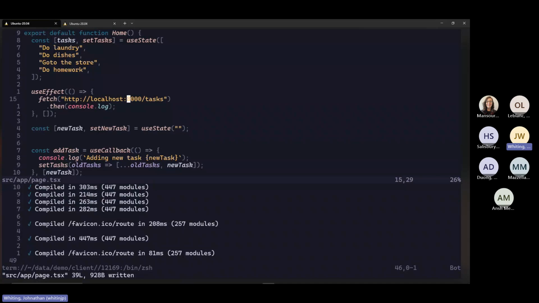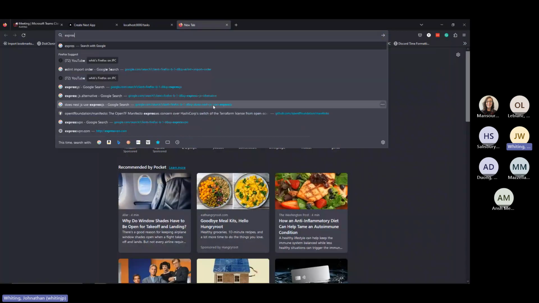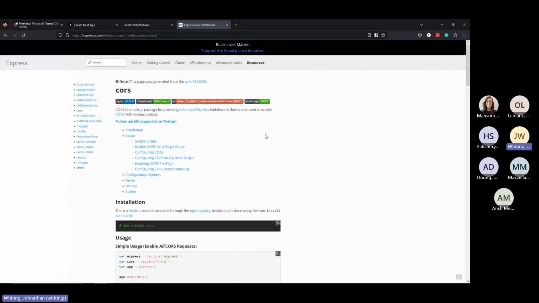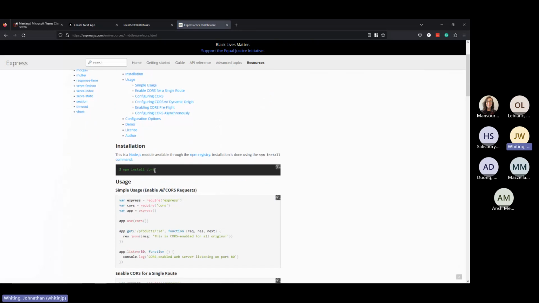So this helps prevent attacks of different calibers, where you might have someone pretending to be your application. And let's say someone was to build a fake Amazon and they were trying to access the real Amazon API, they would have problems running the actual queries for it and showing it because CORS blocks it from doing so. Now, Express.js does have a way around this using CORS. It's a middleware that I believe comes standard. Oh, no, you have to install it as well.